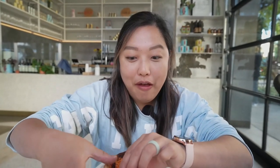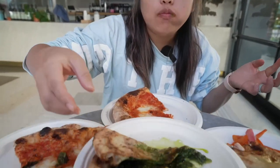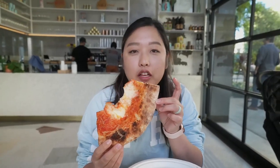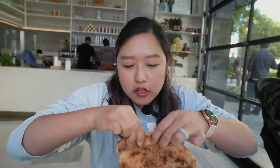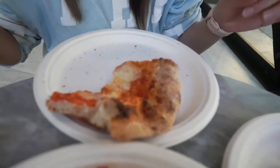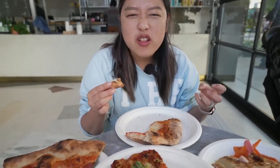I'll try the green one as well. I want to eat these before they get cool. This one is a spinach cream sauce with some cheese — and it's not pesto, surprisingly. It is very spinachy; it almost tastes like creamed spinach on a pizza. I want to try the crust on this too because I love good pizza crust — and this is good pizza crust. Nice and crunchy on the outside but super soft and fluffy on the inside. It's what crust dreams are made of. I think my favorite part is really the tomato sauce; I really like the tartness of it.